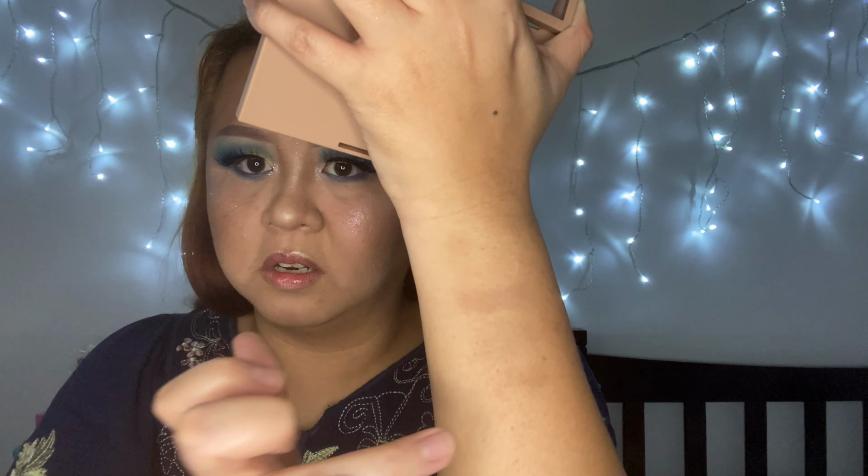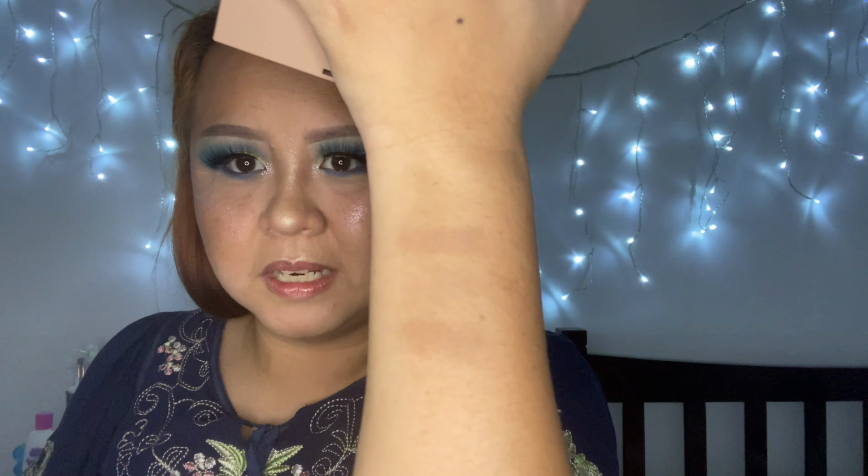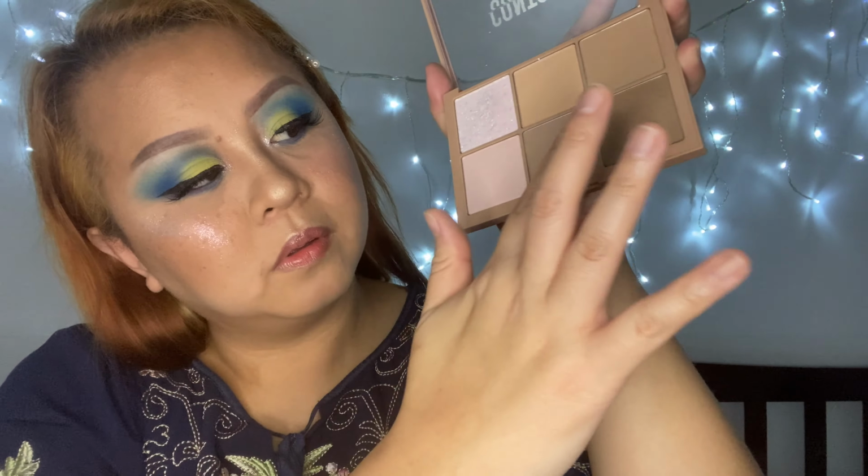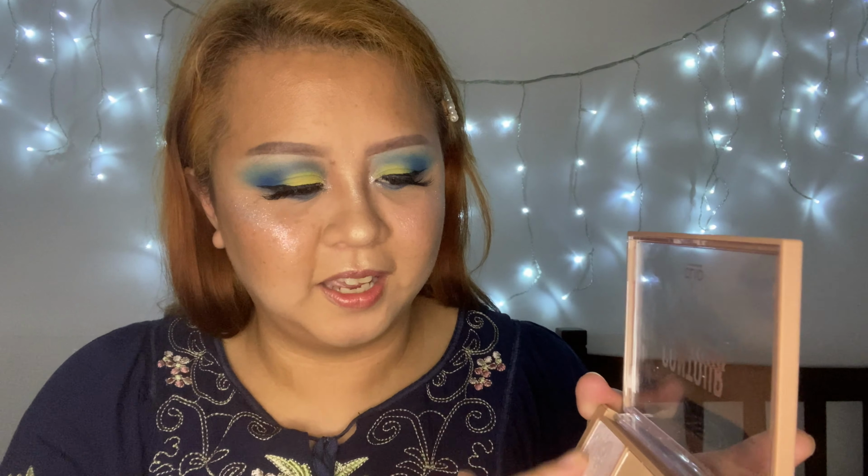But guys, these are the colors that I've been looking for, because it doesn't give you that red color. Okay, let me do it here so it's a lot easier to see. This is my color. These are buildable, guys, okay? It's so good. It's like a creamy. They don't give a red orange undertone, so it's literally causing shade on your face. So yeah, and then I'm like, this is so cute.